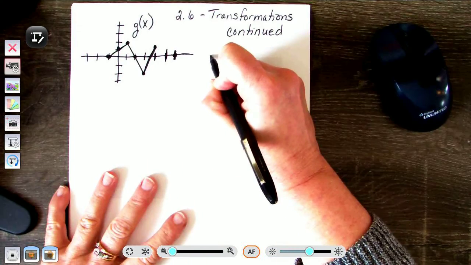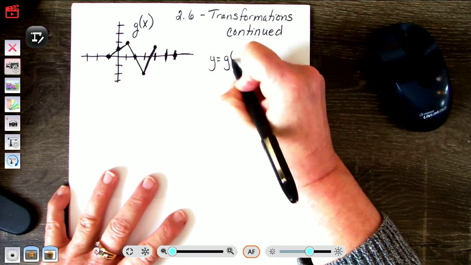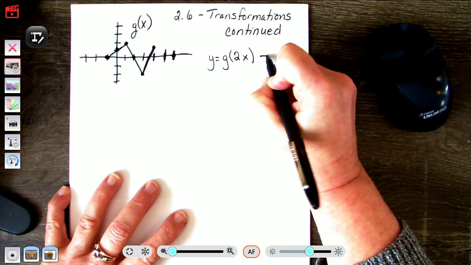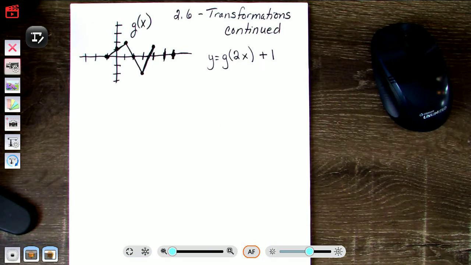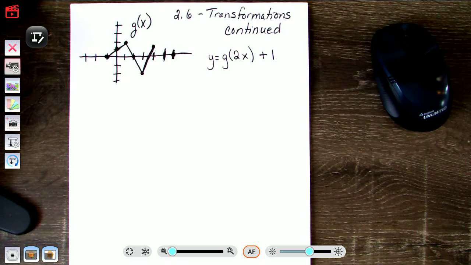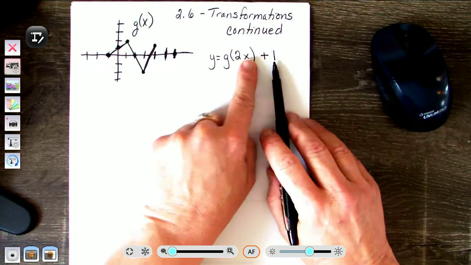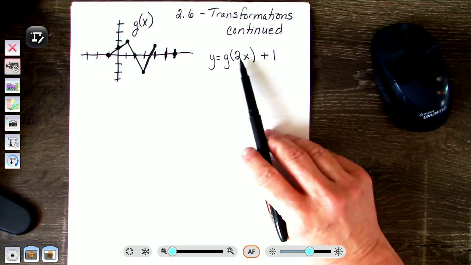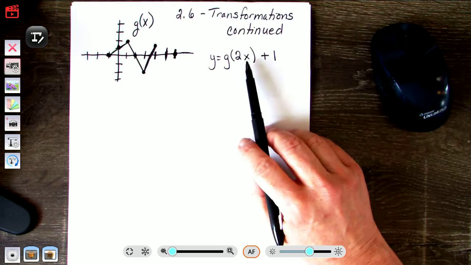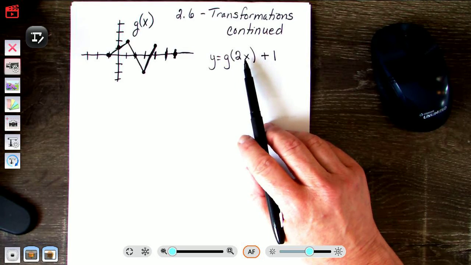So the first one I'm going to look at, and we are working with G, so I'm going to put a 2 on the inside, and we will do a +1 on the outside. Okay, remembering that when we are on the outside of functions, we are going to be affecting those y values, and they work normal. So like here's my y value, adding 1 to it. When we're inside, we're kind of directly affecting that x, and we affect that x kind of in a weird way. We kind of work backwards. So we're affecting this x not by multiplying, but actually by dividing.